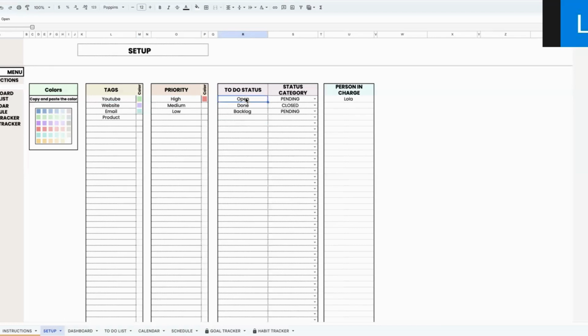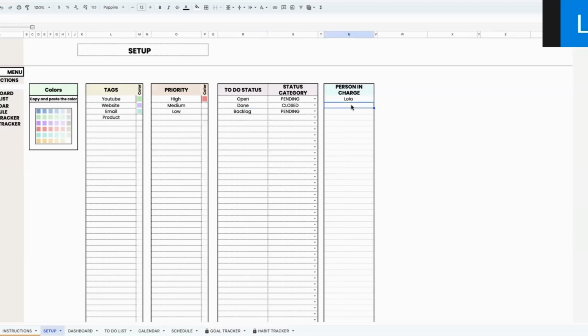So here I have open, done, and backlog. It is important to choose whether the to-do status that you're setting up means that it is pending or closed. This will make more sense once we get to the actual to-do list tracker.